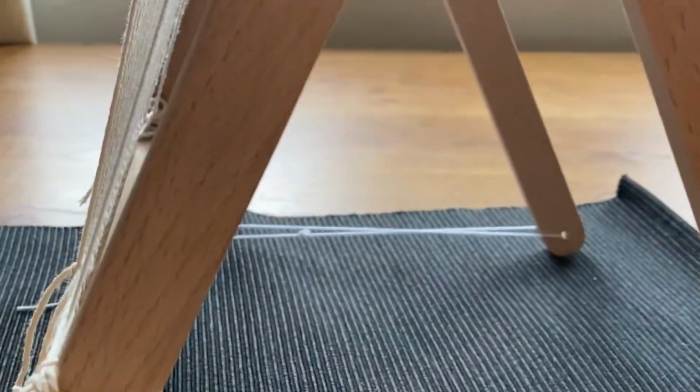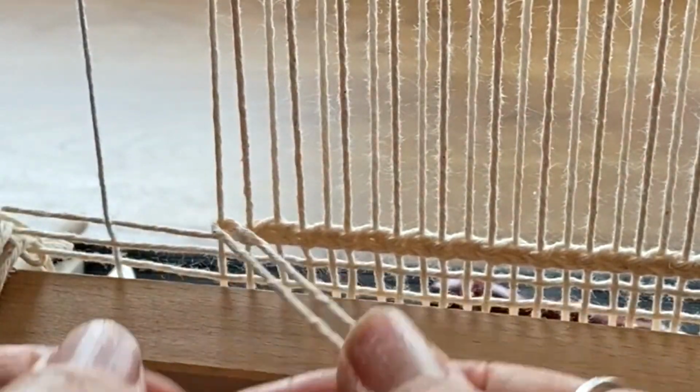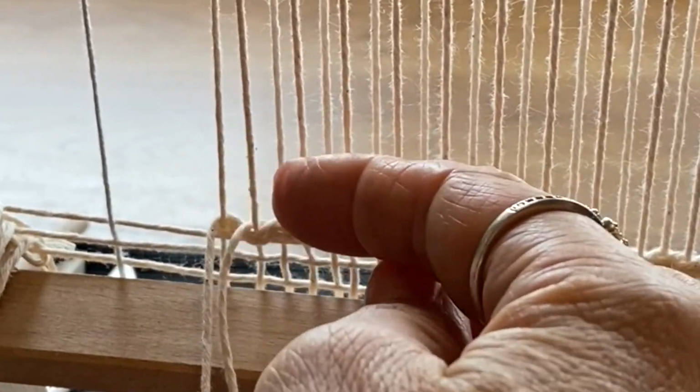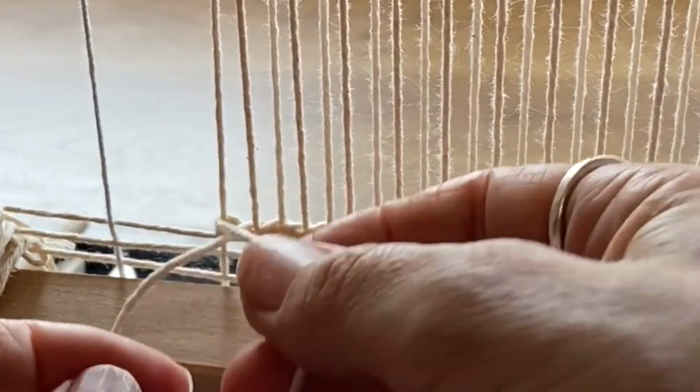So to finish, especially if you've got a frame loom and it's easy, just turn the frame loom around and do a double knot at the back. Again, you want to be sure you don't pull it in. You don't want the warp strings to come in. And likewise, you don't want to have it too loose that it bubbles on the outside.